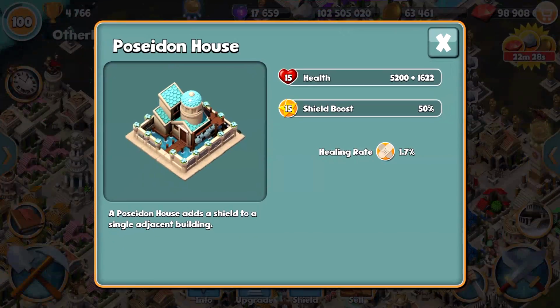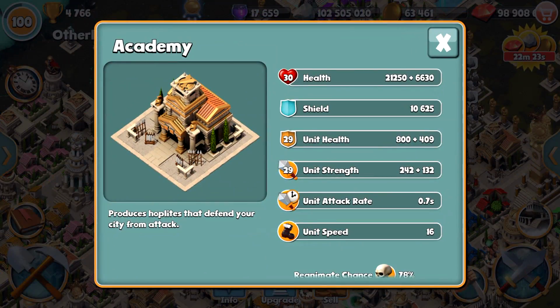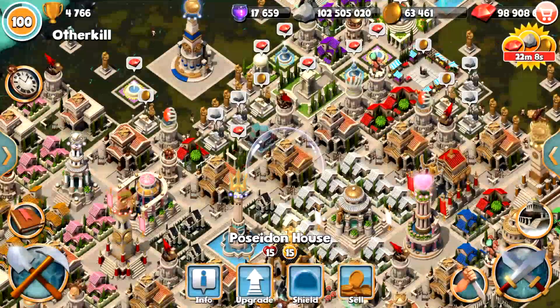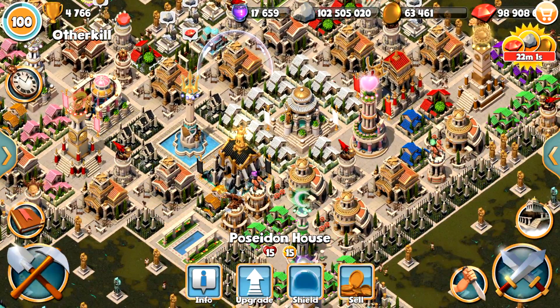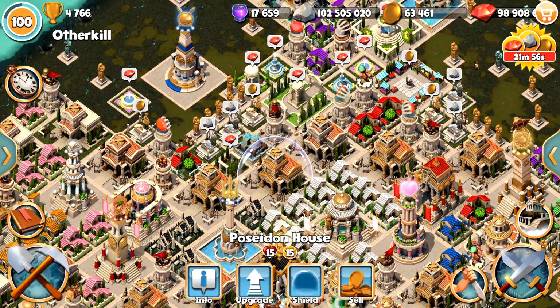So now this Poseidon House, this barracks, this academy now has a shield of 10,000 health. So that's 50% of the base health. So that's where the figures come from. It's from the base health. And then also that will make the building uncharmable as well. So that'll definitely mix things up for people. I know they were looking for some anti-charm technique as well. So definitely really awesome. Really excited to see how this affects gameplay.